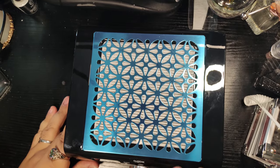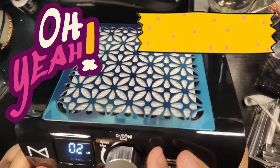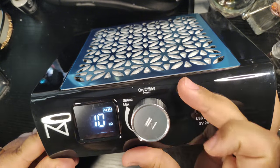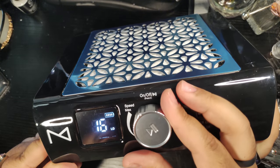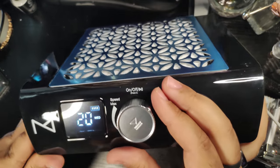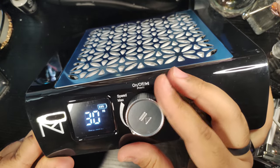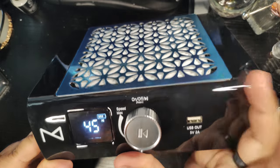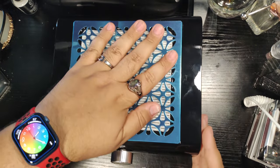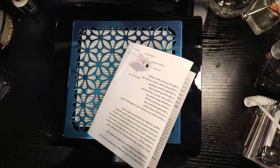So then at this point, you just start going over and see if it's low. Let's see when it switches. So this is supposed to go up to 45. Oh, okay, so after 20 is medium. Thirty and above is high. That's pretty good.